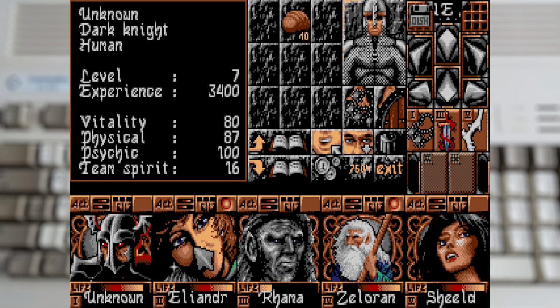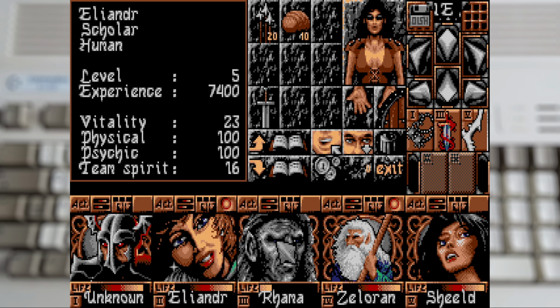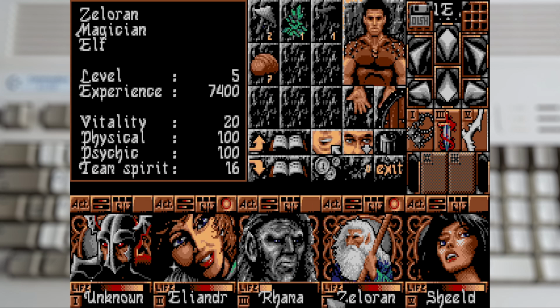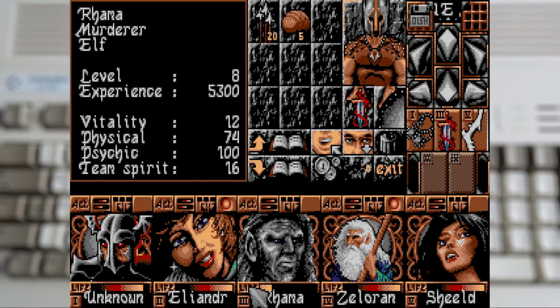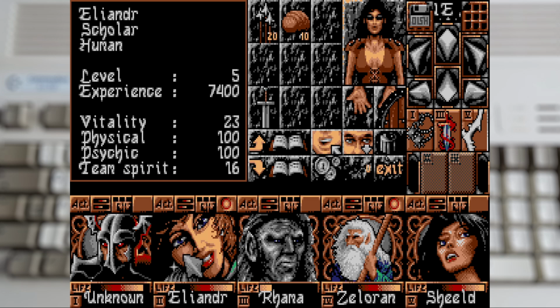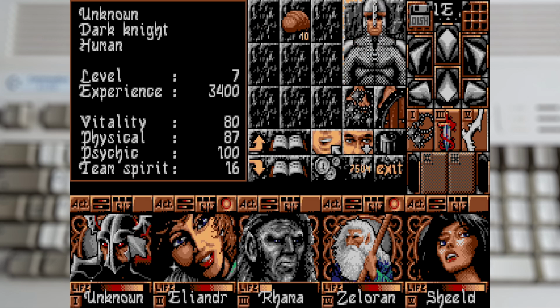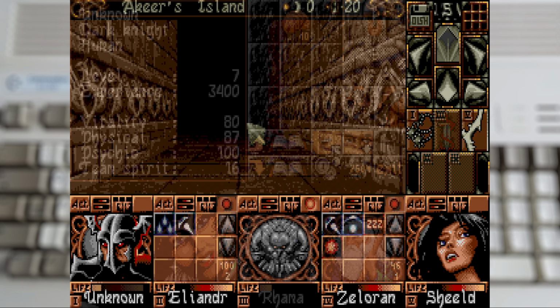So you can attack with these buttons here, though I'm not sure if each button is for a different character or just for different weapon classes on the current one. But after a quick fight, we get to look at the characters, and it's all feeling very standard for this genre. As we can see what they're holding, and then we can move things around, and yes, it seems that the buttons that I was pressing earlier were for each hero, so you didn't have to keep switching between them, which makes things a lot easier than some of the games that I've played.